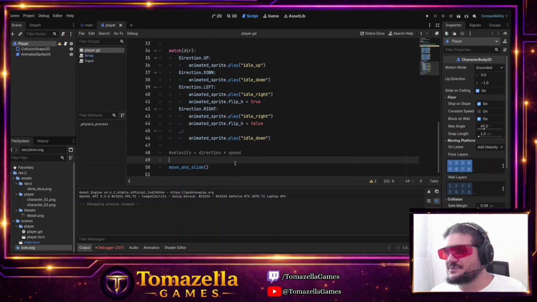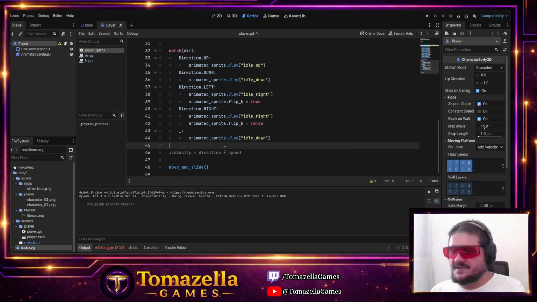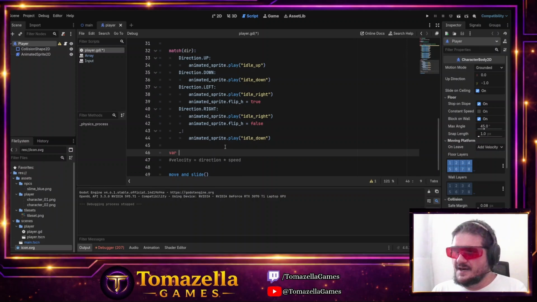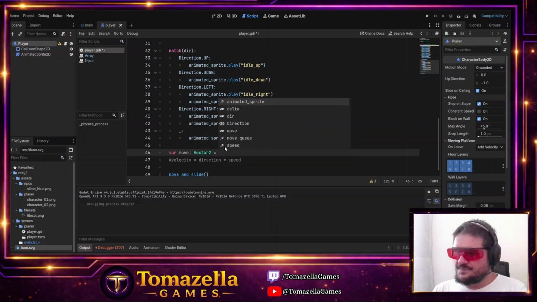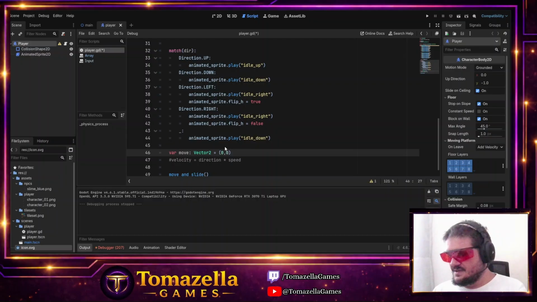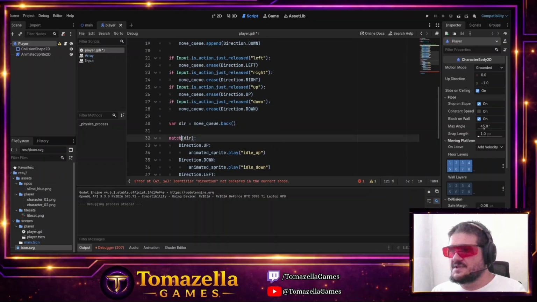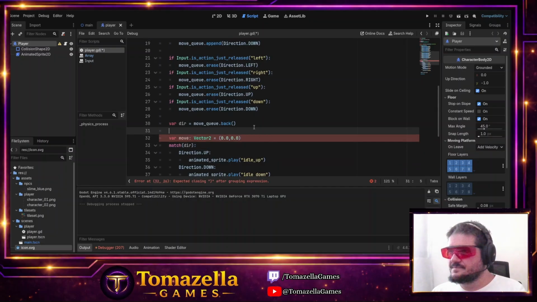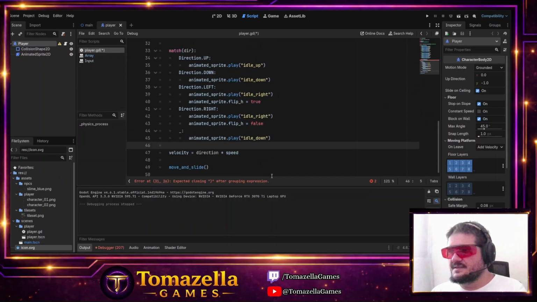Okay, so let's make my movement work. So I can get rid of that. I will use a totally different move. So var move equals. I like strong typing. Vector 2 equals 0, 0. Let's float this thing. So direction times speed. Oh no, the move must be here. This way, okay?